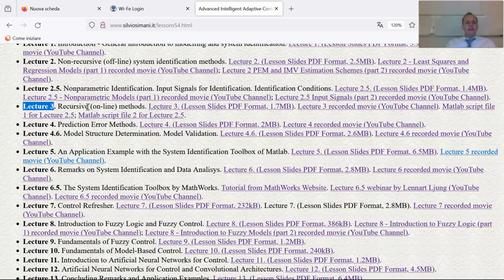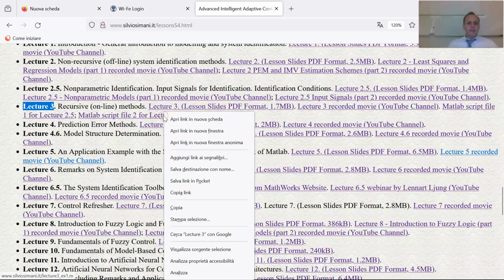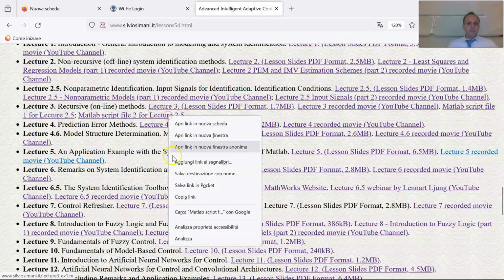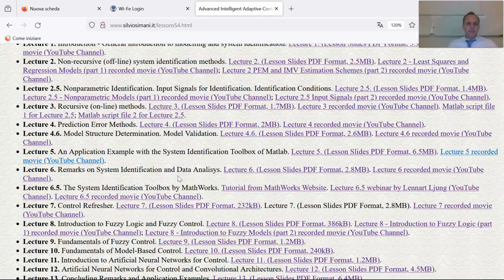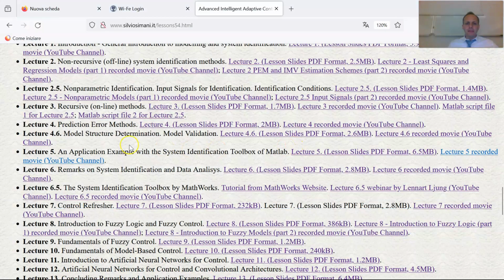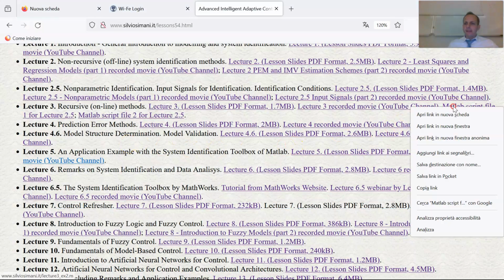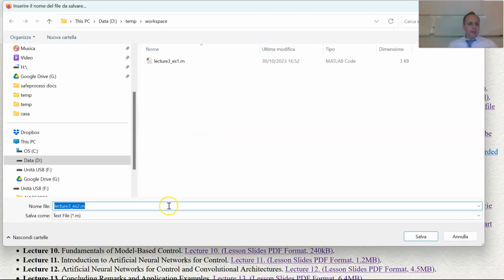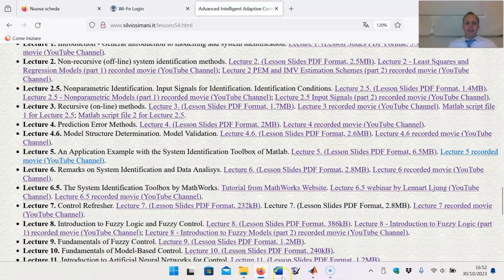So let's see the two examples that are presented here, and in particular the two script files, lecture 3 exercise 1, and let's download it, and save it as lecture 3 exercise 2, and then we will see them in detail.